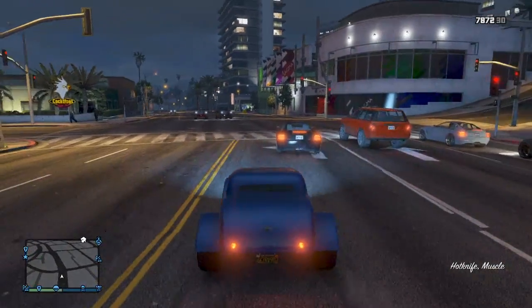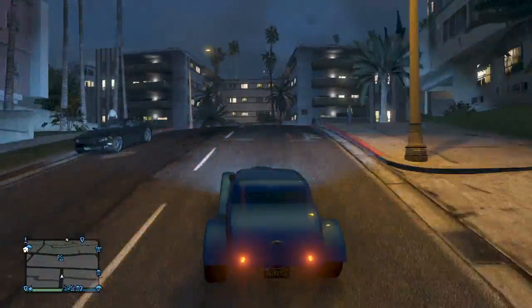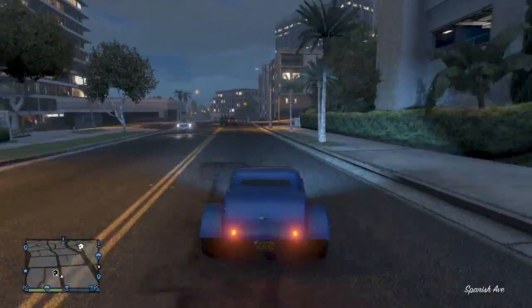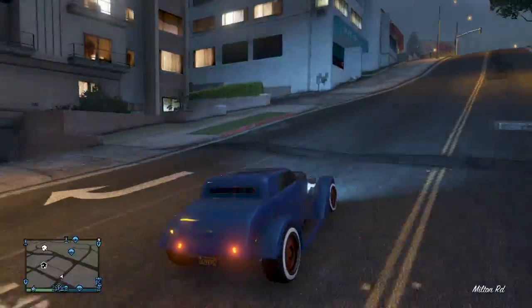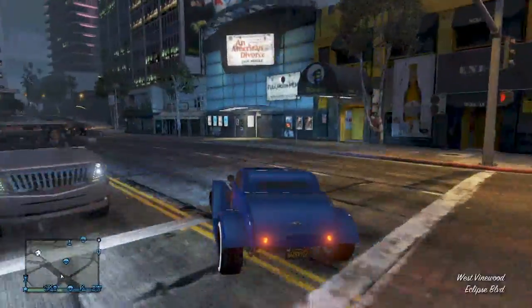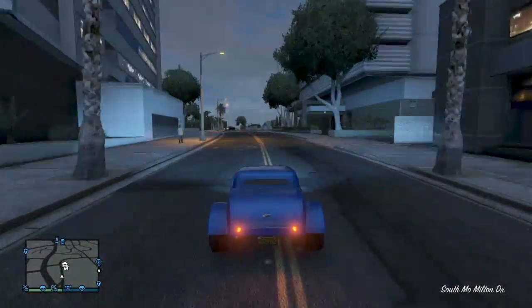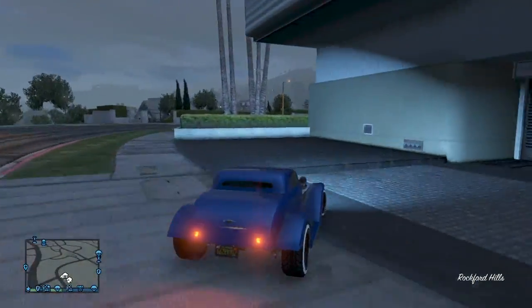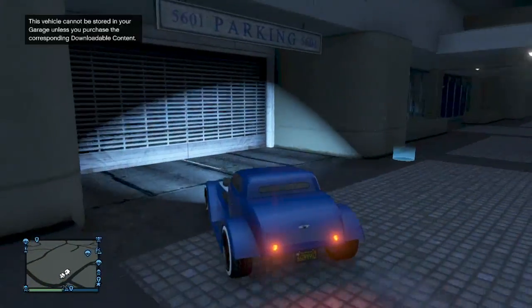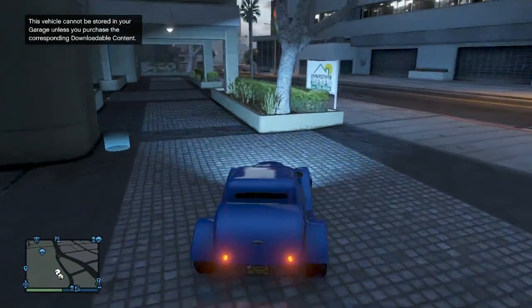And I'll just show you real quick that you can't put it into your garage because it'll say you don't have the downloadable content. So the only way is if you get your mechanic to bring it to you. I'll just show you real quick. See, I'll try to put it into my garage. The brake's not that good on this. See, it says this vehicle cannot be stored in your garage unless you purchase the corresponding downloadable content. So, yeah, and that's how you get it.